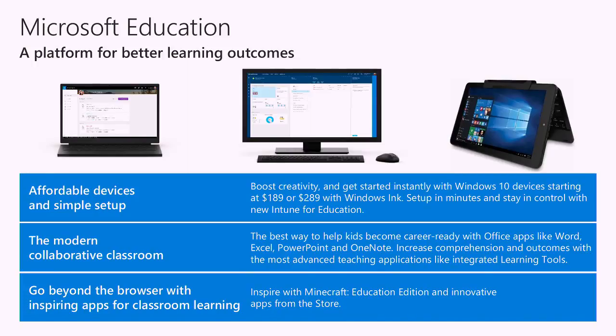Really what we're going to focus on here is we're going to focus on getting devices up and running. And I brought an example of one of the newer devices we'll talk about a little bit later. But hopefully we'll start seeing more and more of these coming through, sub $300 devices. This one happens to be touch and pin enabled as well as a clamshell. It's an Acer device. So I'll have this up here afterwards if anyone just wants to take a quick look at it. But again, the goal is to get this running very quickly in schools.